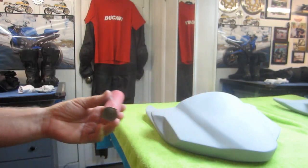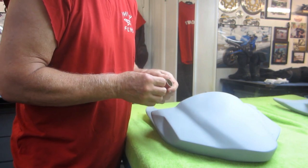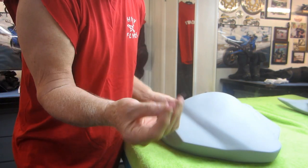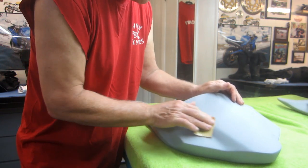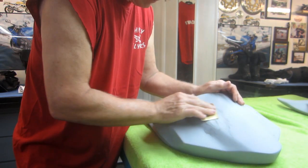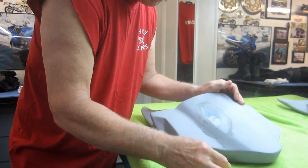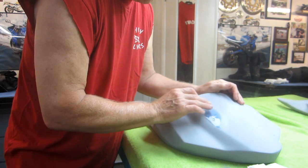So the first step — a couple of things I've learned over time. I know you don't have to, but I always prefer to let primer dry overnight. It just sands easier and I'm always happier that it's fully outgassed that way. This is a 150 grit, but it doesn't really matter. I want to identify any spot I can see or feel that's really a problem, because a lot of these will sand out, and we're going to re-prime this of course. A lot of these will sand smooth — and that one pretty much sanded out.